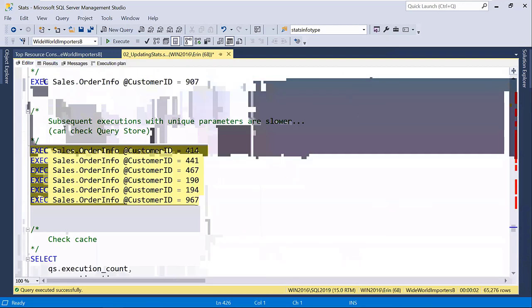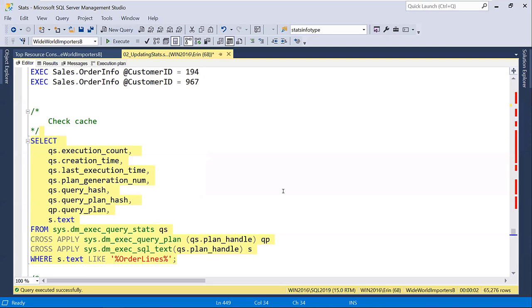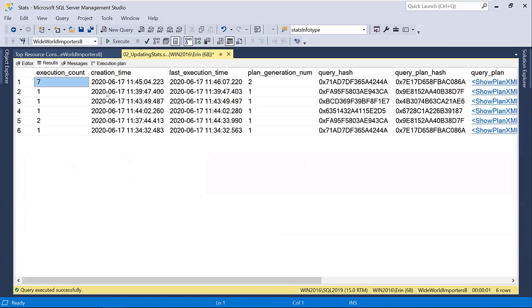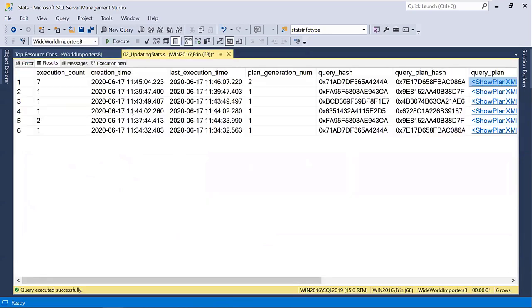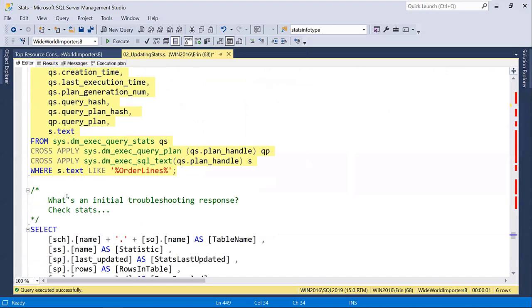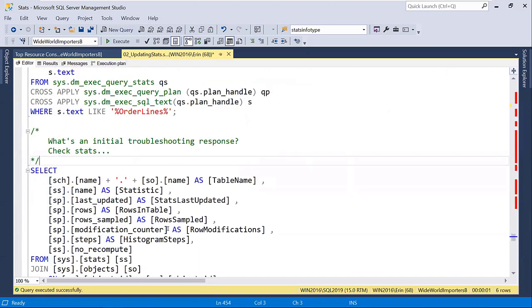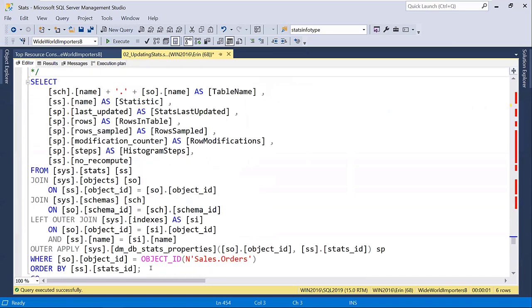What went on? And so you can look in cache and you can say, okay, this plan, this doesn't look like a good plan. I'm not 100% sure why we got this plan. Maybe we have an issue with statistics. This is an initial troubleshooting response so many times.